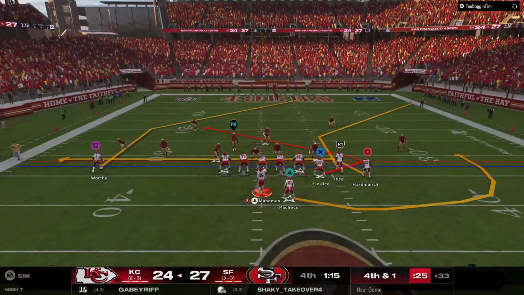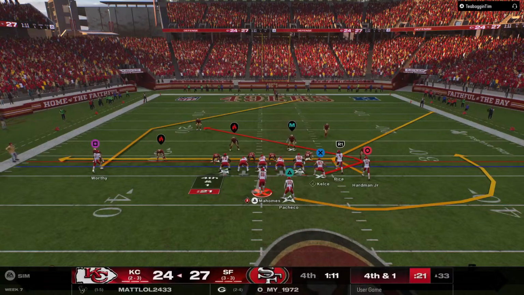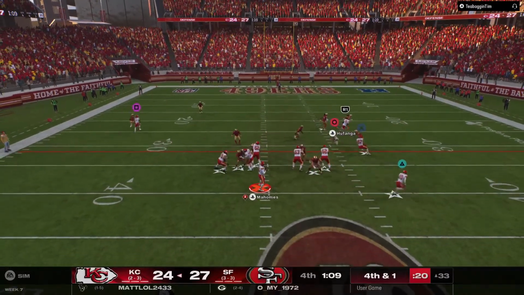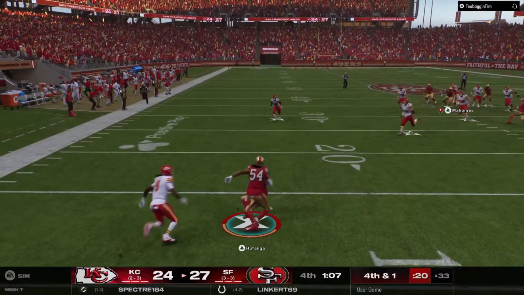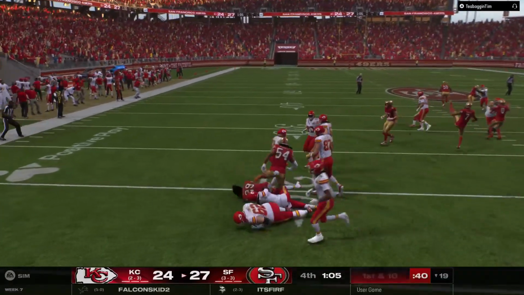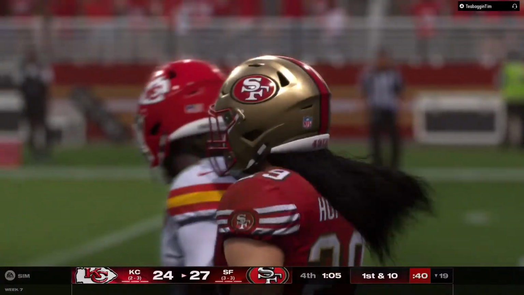Trailing late, they've got to go here. It's 4th down. Now Mahomes. And he had to take a chance on 4th down, and it's intercepted. Picked off by Talanoa Hufanga.